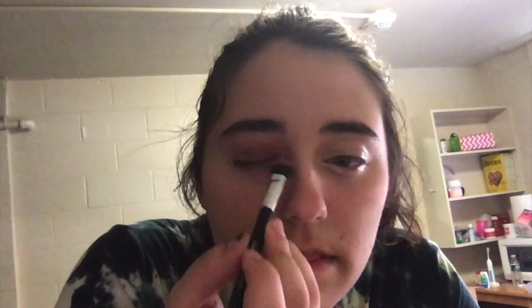I think the color that I'm doing is called Smoldering Plum. I always leave my mouth open while I'm doing this, and it's kind of super embarrassing, because if people see me doing my makeup, they'll literally be like, why is your whole mouth open? Just wait till I do mascara. People are like, what are you doing? Which I know is kind of a normal thing, but I feel like I do it more than other people. Okay, well that looks like a bruise.